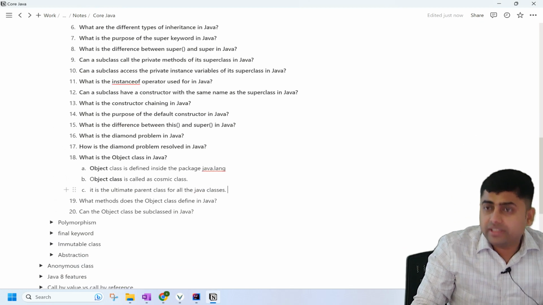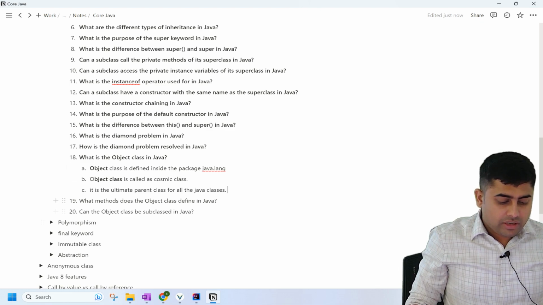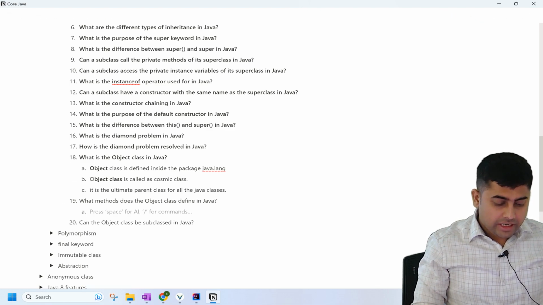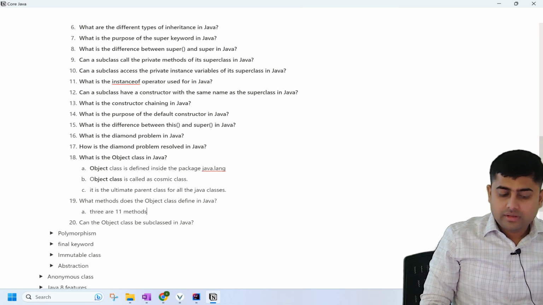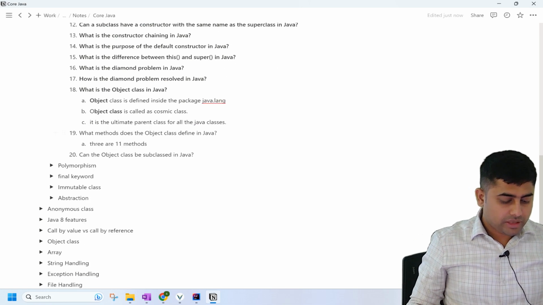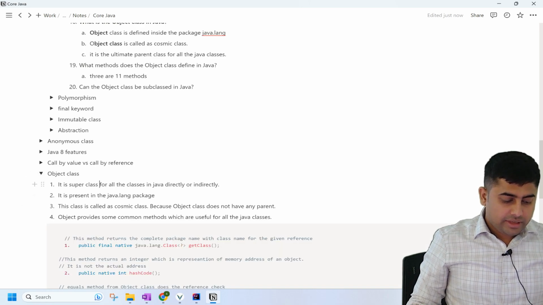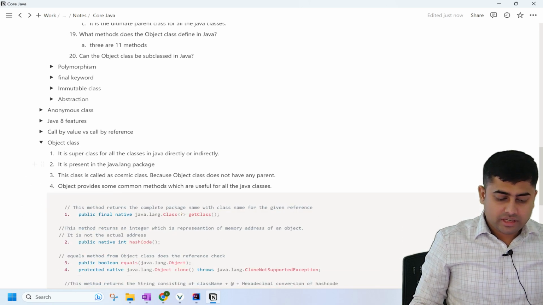We are going to see this separately as an object class. What methods are defined? There are 11 methods defined inside this. We are going to see all these 11 methods separately because I have separately added object class here. So object class is a superclass for all the classes in Java, directly or indirectly.